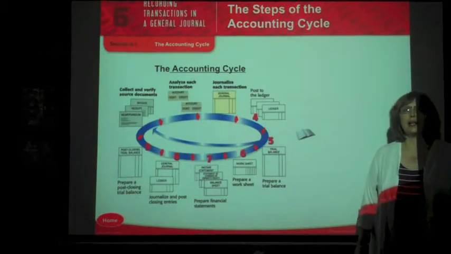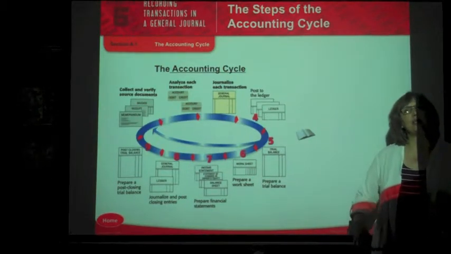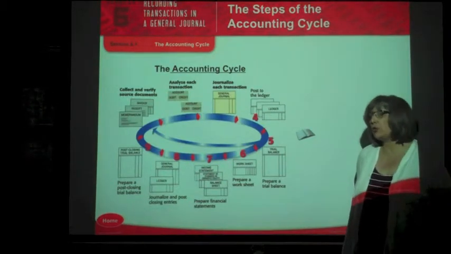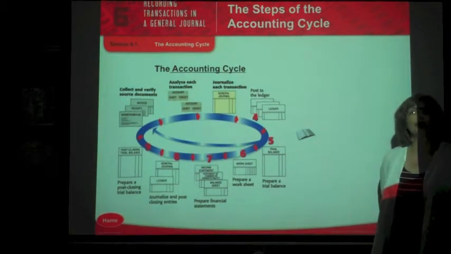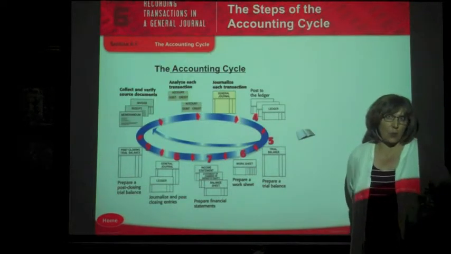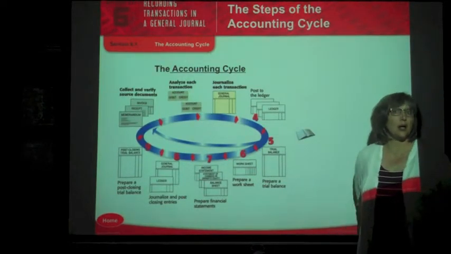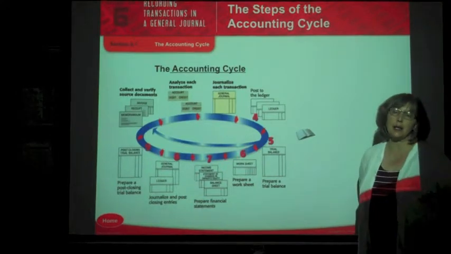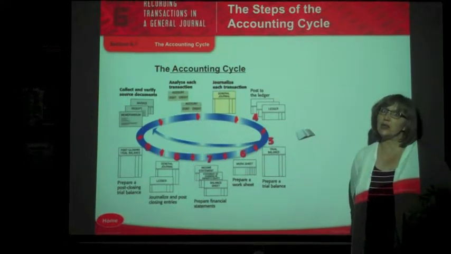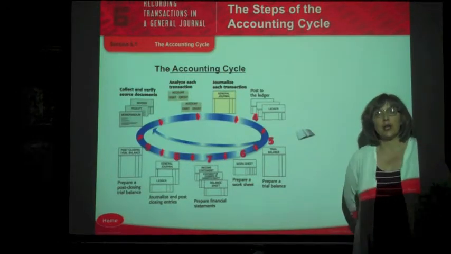Chapter 6, I think you will find Chapter 6 to be a very enjoyable chapter. It is not going to be too difficult. You've already done the hard work. You've learned how to analyze transactions. You have learned what side they should be recorded on, the debit or the credit side, based on the account and what's happening. Now we're just going to transfer that information to an actual accounting form.